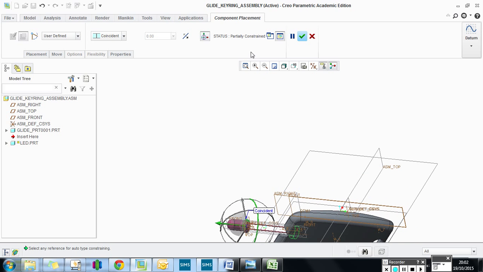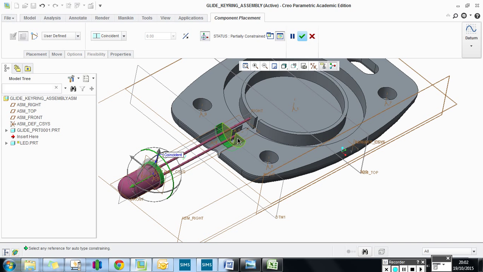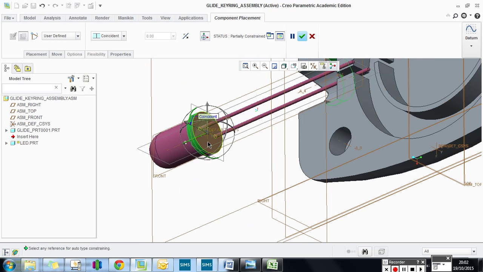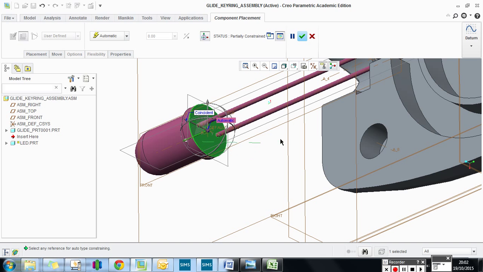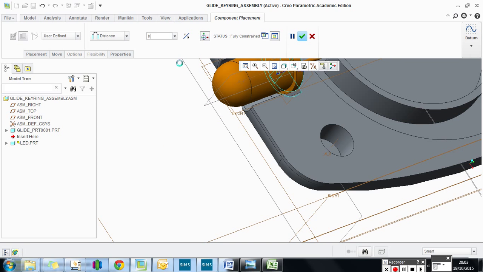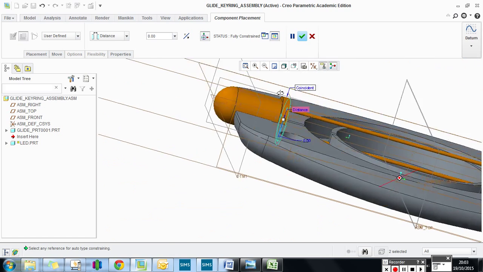Right, it's partially constrained. So what I now need to do is find a different surface. Now, I chose this surface that is highlighted, glide surface F25, and I chose this surface. Those two would want to touch each other. So let's do that. So scroll in, choose the surface I want, the attachment string, that's what we'll call it, and that surface, left click. It's now fully constrained. It's done by a distance, 23.61. That is how far those two surfaces are from each other, which is fine. I can now put that at zero and it will touch. So only two constraints needed to fully constrain that into position.